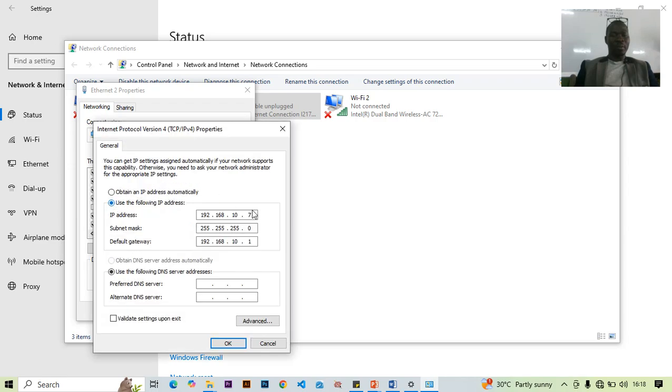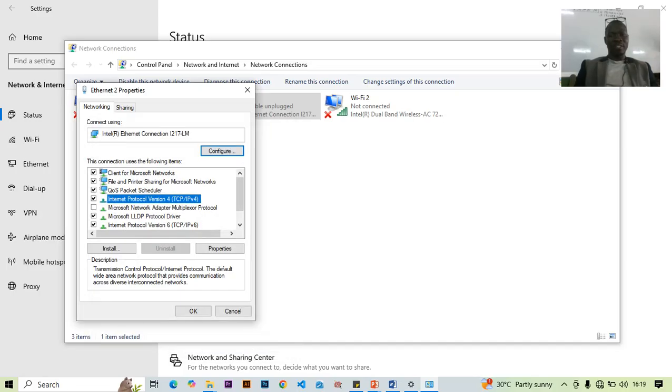So when I double click on it, for example, I can say obtain IP addresses automatically, and then it will assign IP addresses to this computer automatically. However, if I don't prefer to use automatically, I can say use the following IP address, whereby I can assign an IP address to my device manually. So this is basically what I'm doing, maybe 1.5, and so it will give me a default subnet mask telling me the IP address you've given me here basically is a class C network, and that's why it is giving me a default subnet mask of 255.255.255.0. So basically this is a simple way you can assign IP addresses to your computer.